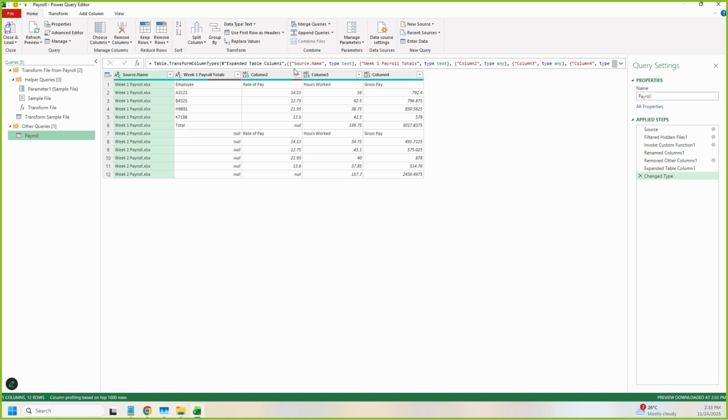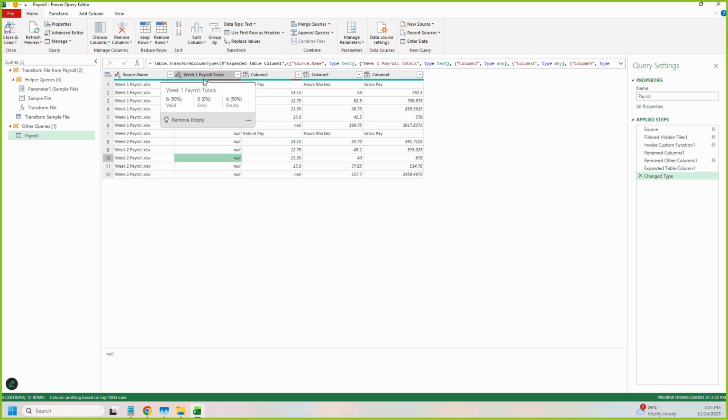Over here we have a shorter grey line because there are fewer nulls. Green means okay, occupied. If you happen to see red, it means an error in the particular column.